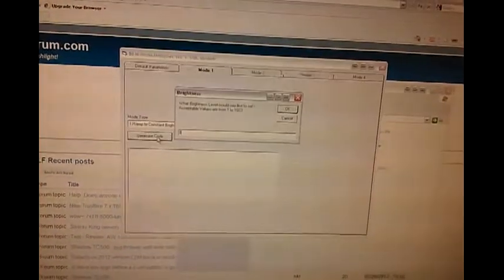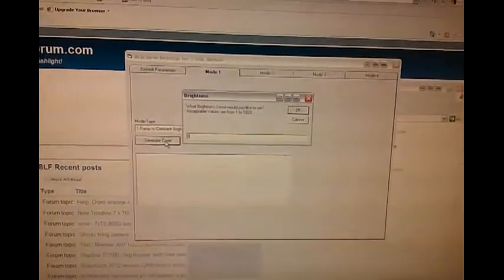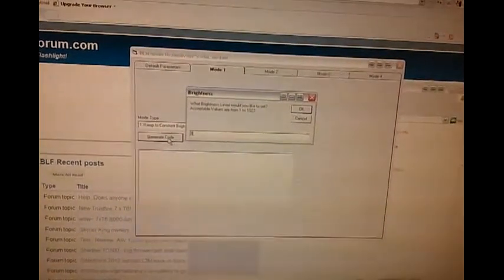So let's go ahead and set up these 4 modes, and what I'm going to do is a ramp to constant brightness, and I'm going to say generate the code for that. And what it's asking me here is how bright do you want to be. The values are from 1 to 1023, and again, you can think of it kind of like a percentage. Something divided by 1023 gives you your percentage of maximum. So I'm going to go ahead and set this to maximum brightness. I'm going to type in 1023. I'm going to press OK, and it's hard to see, but it actually generated a little bit of code down here. And we're done with mode 1.